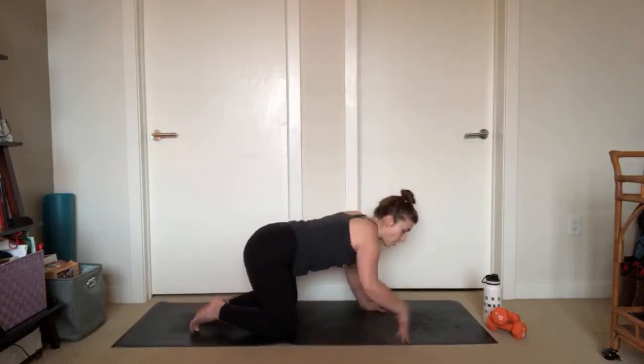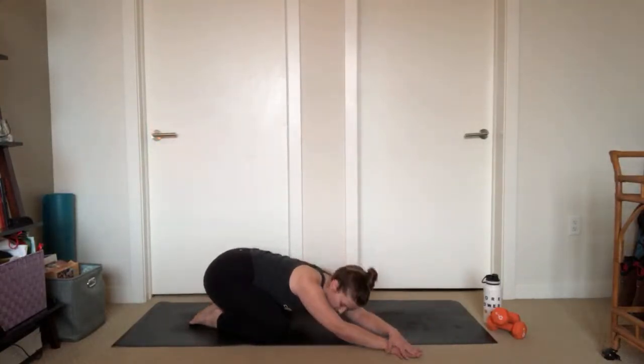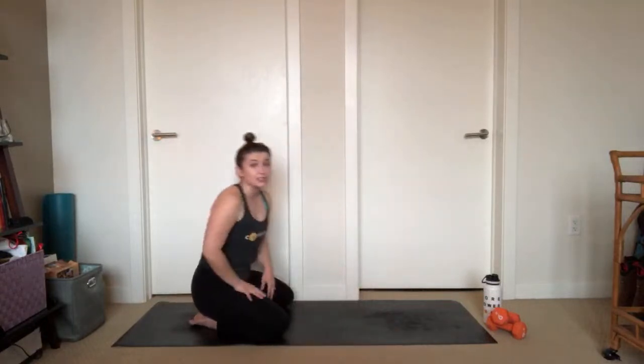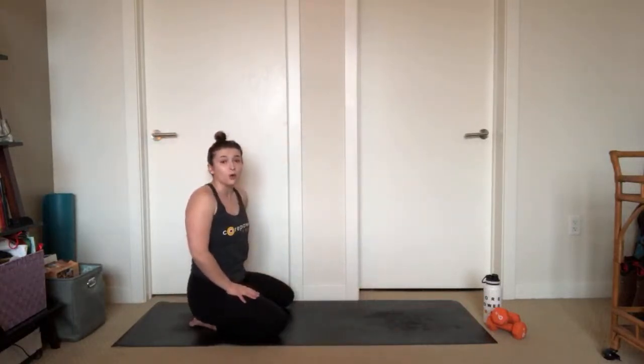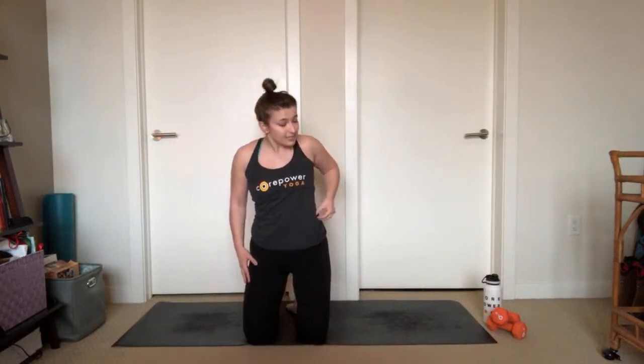So gently start to walk your fingers towards the right edge of your mat. Maybe they even come off of your space. Take your forehead to the earth here and just a gentle opening, awakening through your left side body. Feel your intercostals, those teeny tiny muscles between your ribs, start to expand and open. Same with your obliques, your side body muscles.